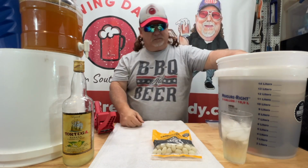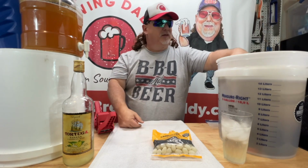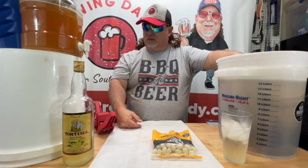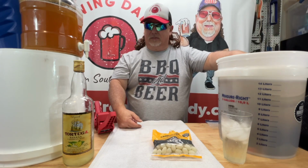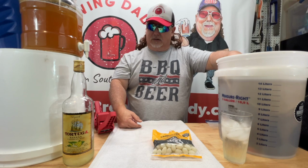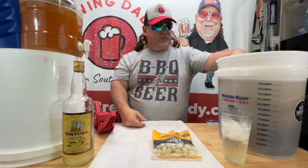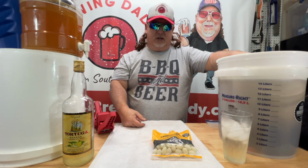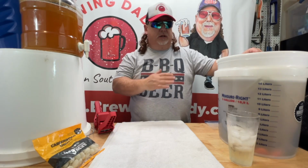But anyways, not a beer, but hey, sometimes you got to make do with what you got around the house. So we're going to let all this soak good. We'll come back here in about 10 minutes. We'll hook up our bottling tube, and we'll start filling these bottles up. We'll see you then. Our bottles have been in here for about 10 minutes.